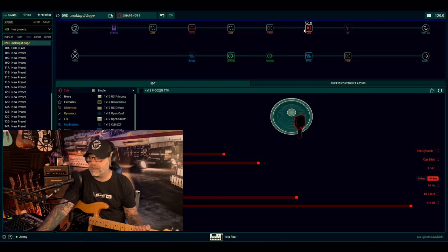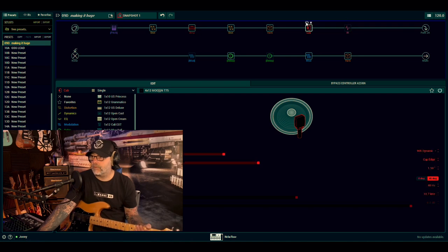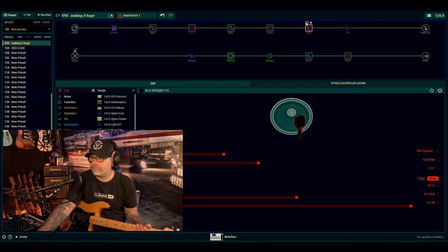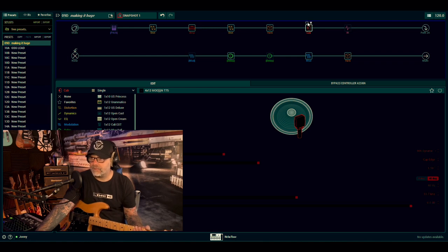That's the IR, that's the stock cab, and then this is the IR, gets louder. And then we'll go back to stock cab. So you could use an IR if you wanted to. And I just prefer the stock cab now.